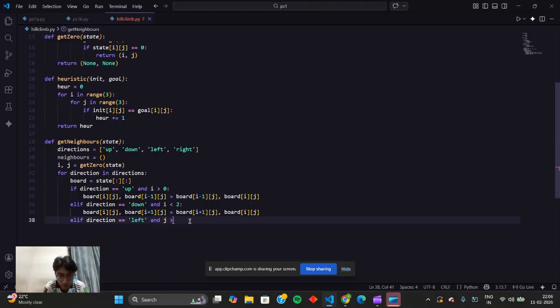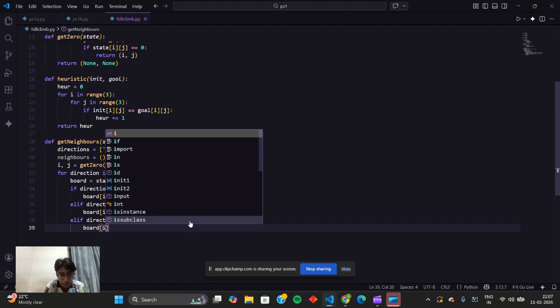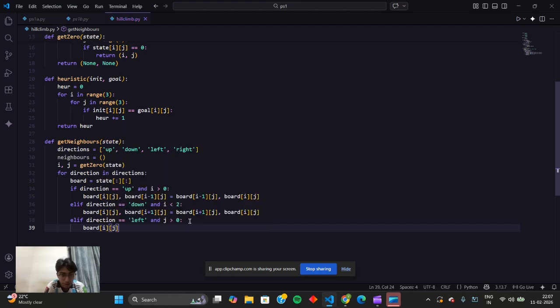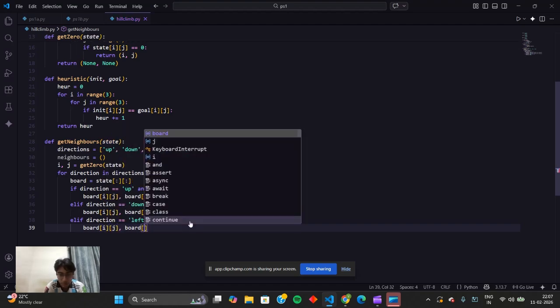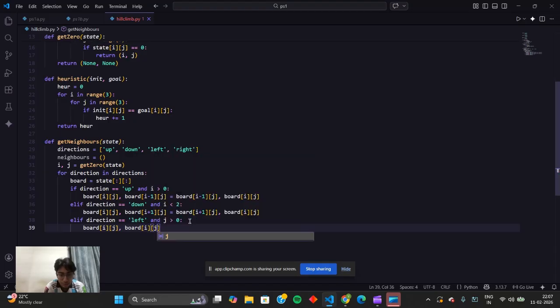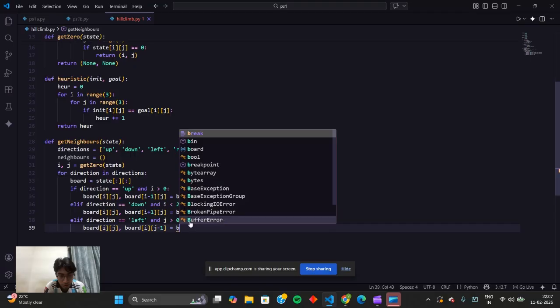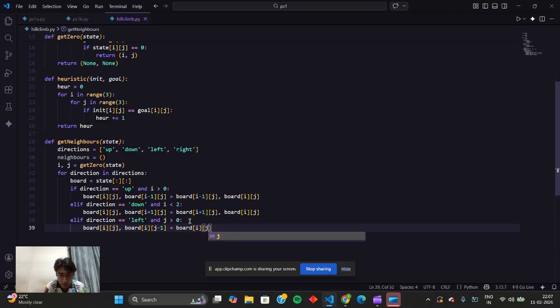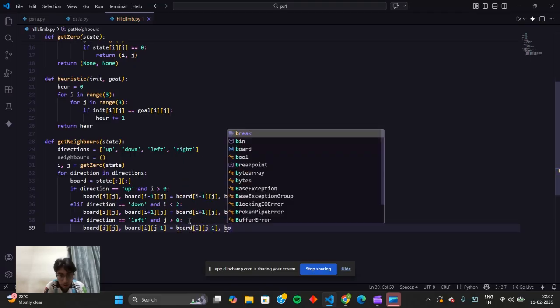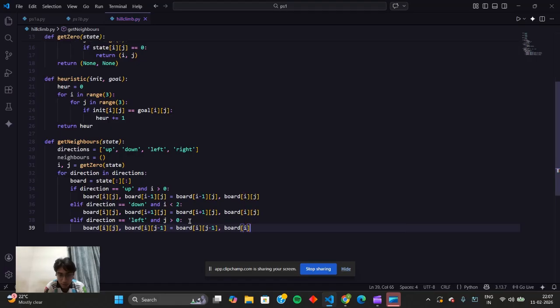So we have to do j greater than 0. In that case, board of ij and board of ij minus 1 equal to board of ij minus 1 and board ij.